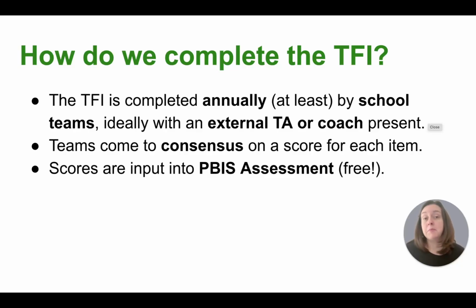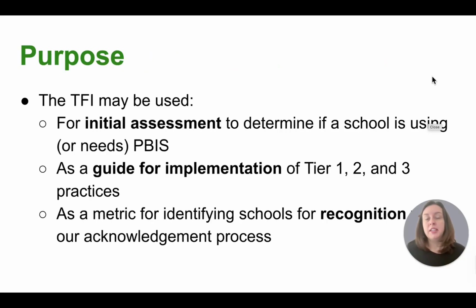And it sometimes can speed up that process of getting to consensus. And then one person enters the scores into PBIS Assessment, which is a free website you have access to. And if you don't have access, you can email Ann Dubie. So the TFI might be used for initial assessment before you roll out PBIS to see if you need it, what your baseline is, and then as you're implementing to guide implementation. And we in Vermont also use it as a metric for our recognition and acknowledgement process.